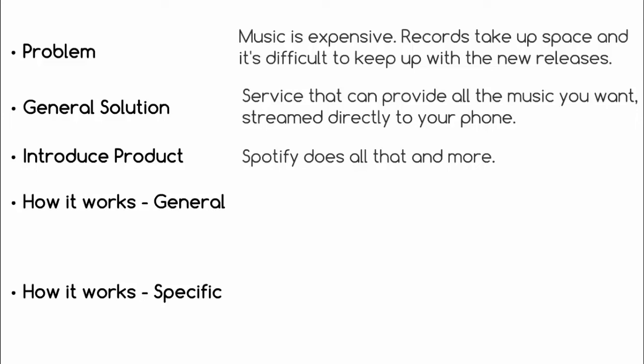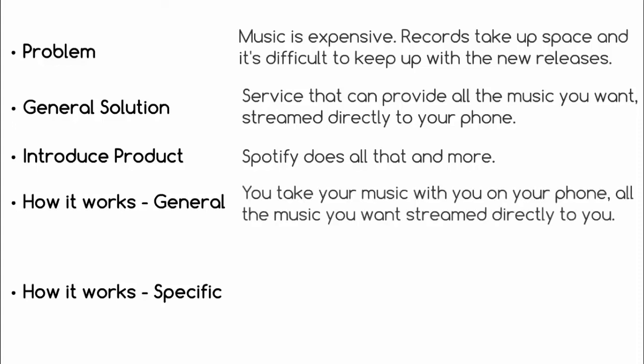Now we can talk about the product. At this point, our audience already knows what the product is about, and they have decided if they want to continue further from this point. So this is the turning point. Now we talk about how the product actually works. This has to be in general, so in case of Spotify, we can say that you take your music with you on your phone, or all the music you want streamed directly to you.